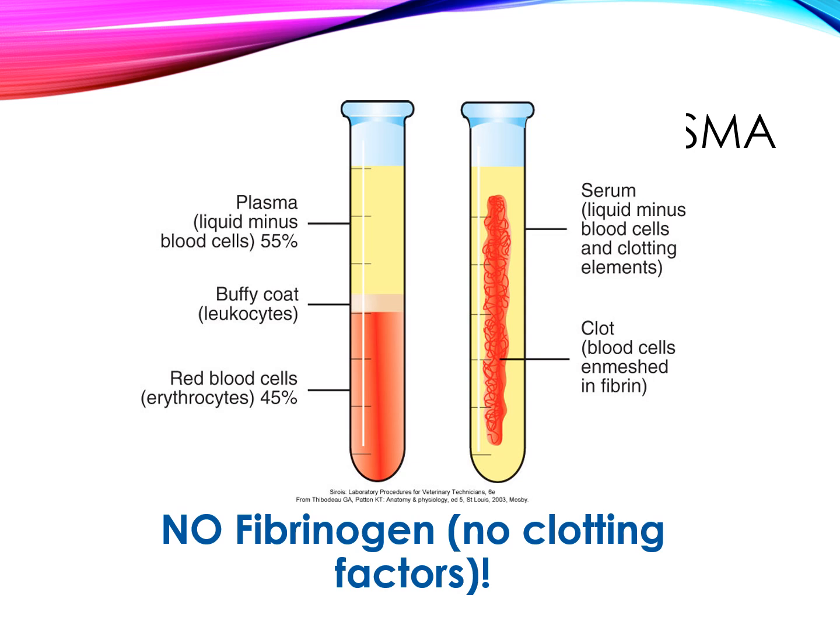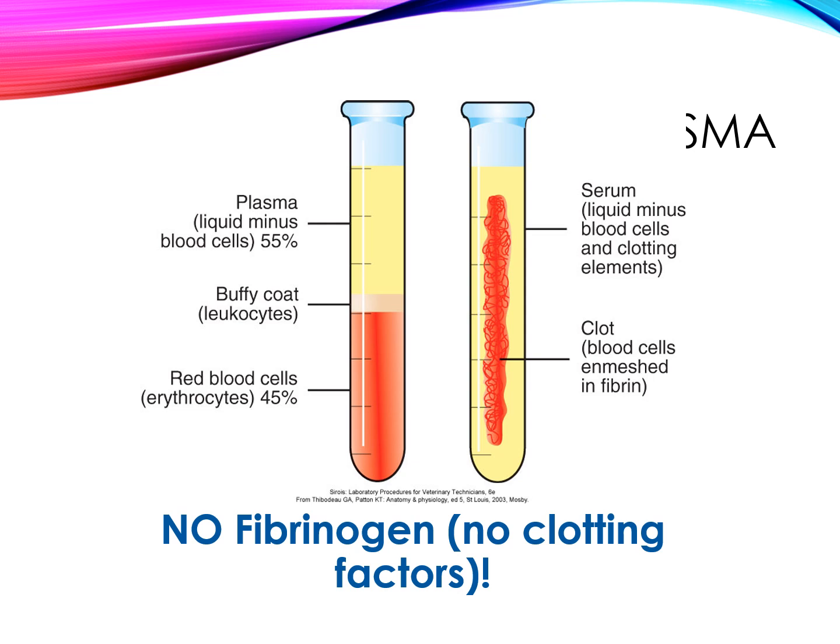This is just a different representation of the same principle. On the left here, you can see this is whole blood. It's not clotted. This is whole blood that's been allowed to settle. So what's in the middle here is the buffy coat, which is comprised of the white blood cells and the platelets, and the plasma is on top, and the red blood cells are on the bottom.